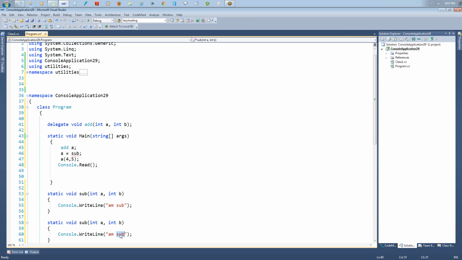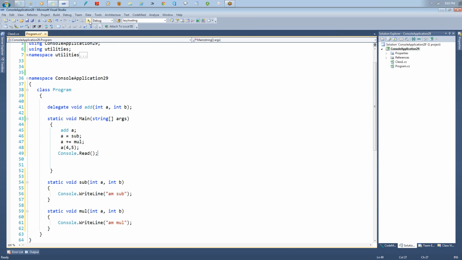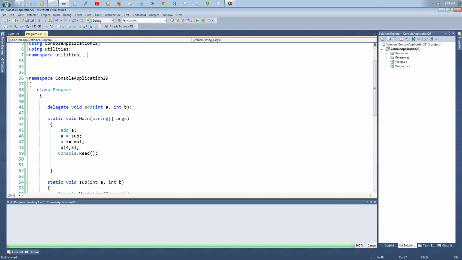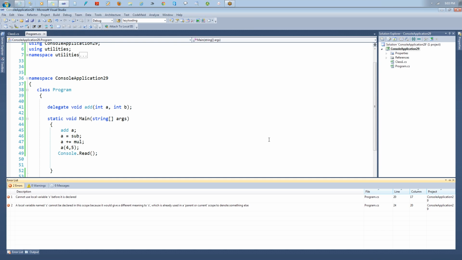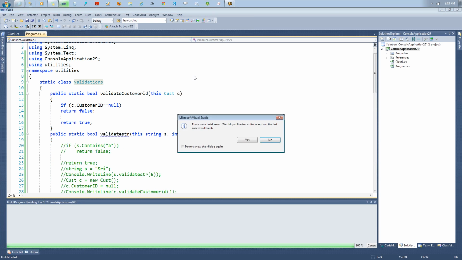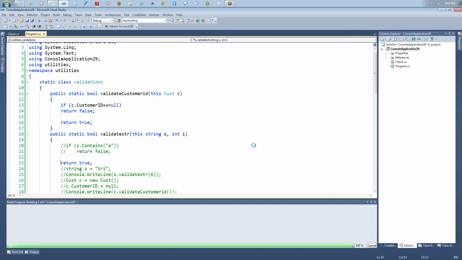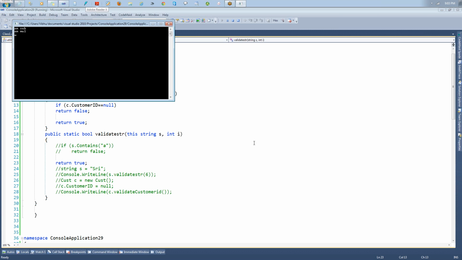If I want to invoke the A, that's all. Oh, you need to pass the values 4, 5. That's all.